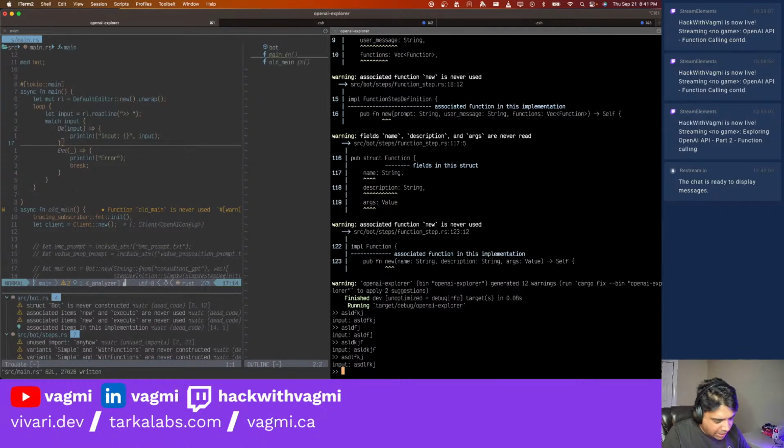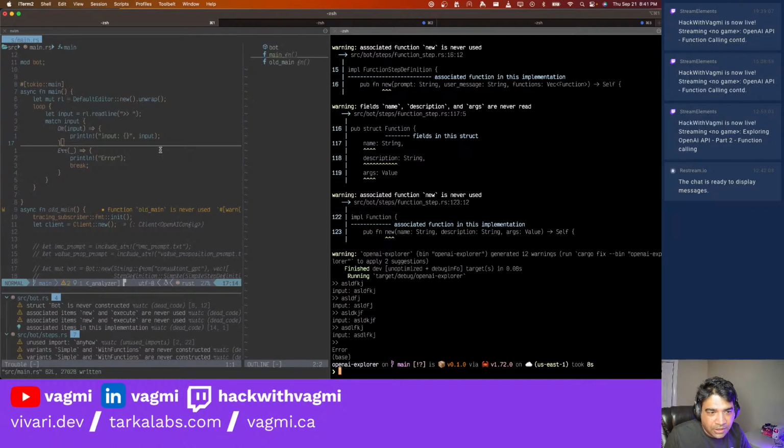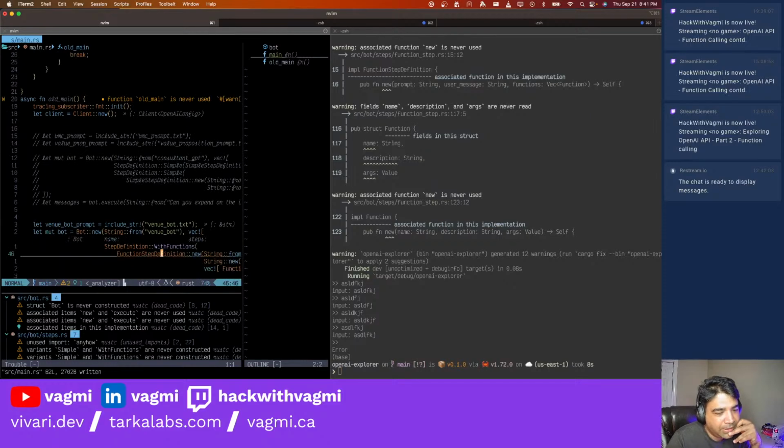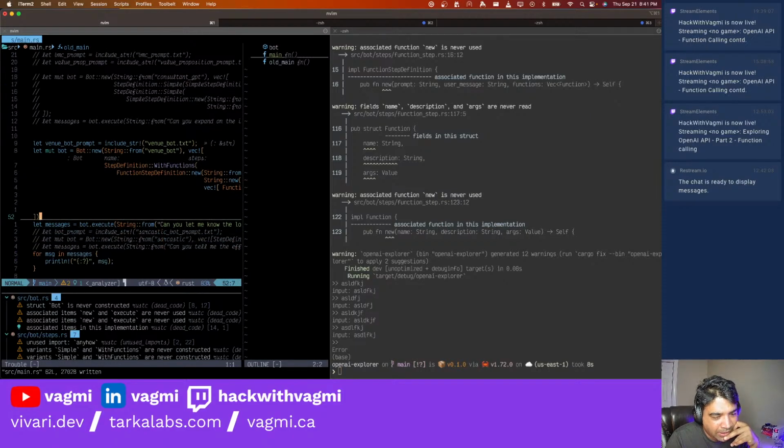And the app arrow, I mean, this support is not there, but it's fine. So now that I have that, I can actually pass in this. And what I need is a way, when I execute this again, it should basically hold on to that, right? So when I do a bot.execute on this function step definition, it should retain the history of this whole thing. It shouldn't start from scratch again. So a subsequent execute call should remember that, right? So that's what we're going to look at now.